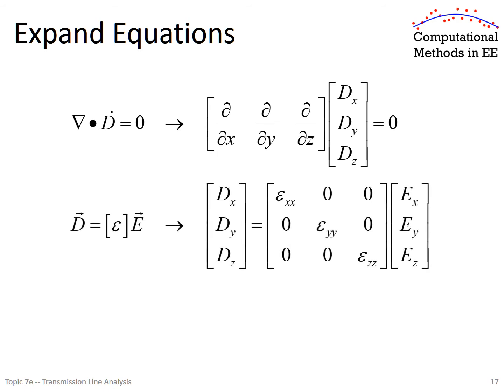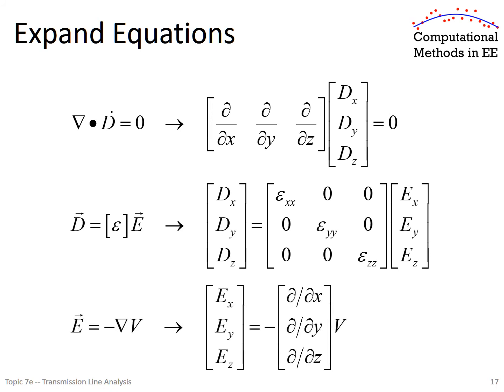We have our D equals epsilon E, our constitutive relation. What I've done now is put square brackets around the permittivity. That term is actually potentially anisotropic, and it's a tensor, a 3 by 3 tensor. To make things simple for us, we are going to ignore these off-diagonal terms and set them to 0. That's a whole other discussion how to handle anisotropic materials. And I have information about this on other course websites if you're interested, but it's not something we're going to handle here. And then the electric field being the negative gradient of the scalar potential, we can write in a matrix form this way.